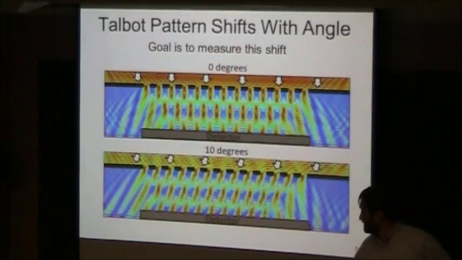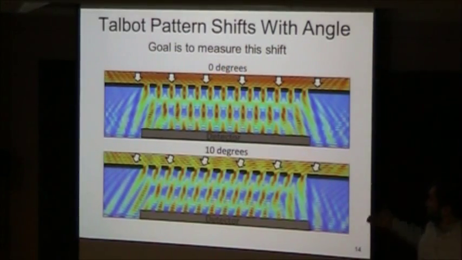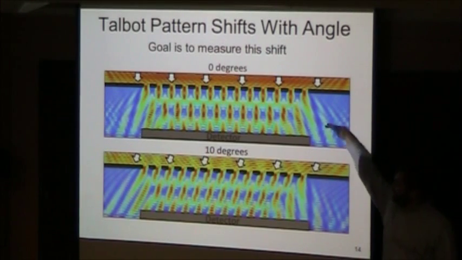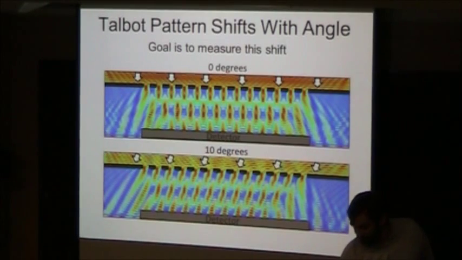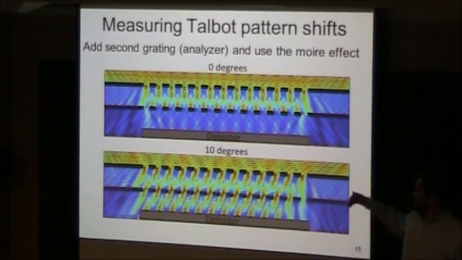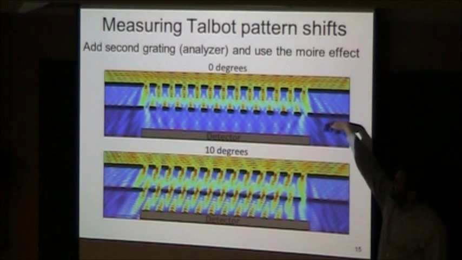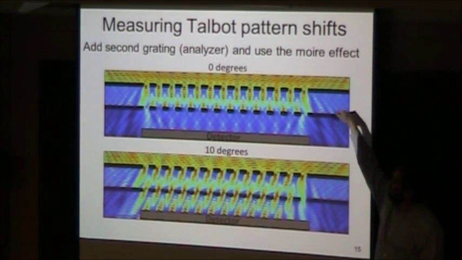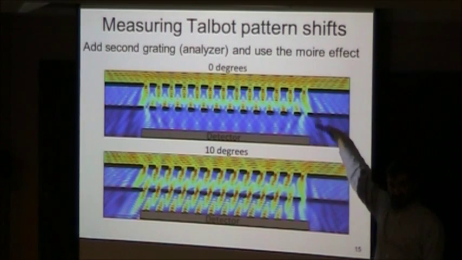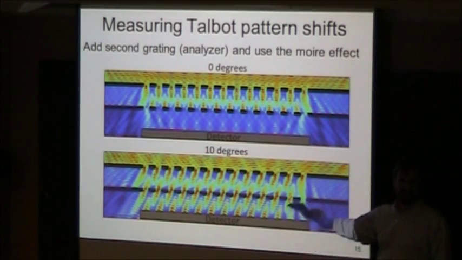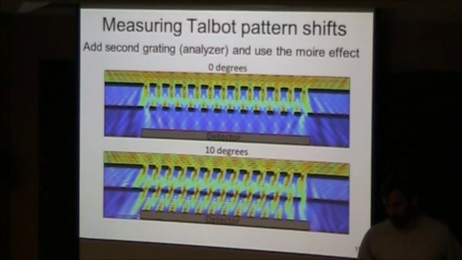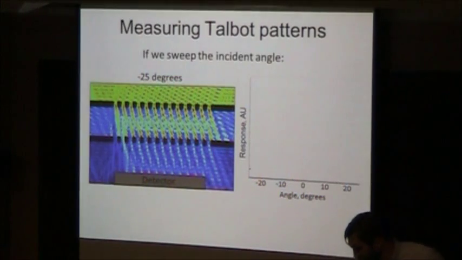Now, how do we do that in the context of simple layers? We'll say, well, if we want to distinguish these two cases without necessarily having a fancy detector, what we can do is add a second grating in between, and now we get a simple situation where the peaks of the Talbot pattern align with the lines of the grating that are blocked, or in line with the gaps that pass through. So we have a simple angle sensor that's just based on two diffraction gratings above the diode.